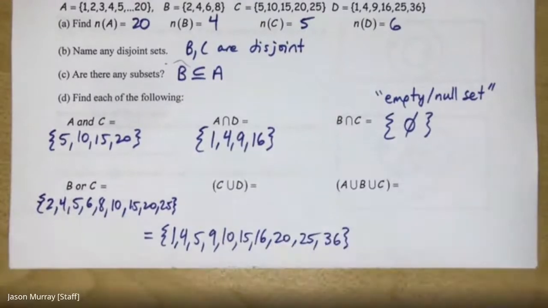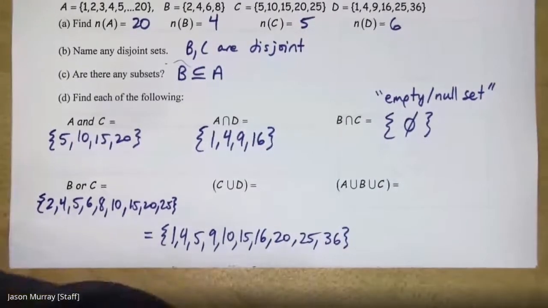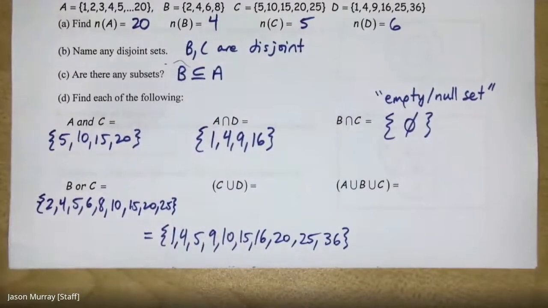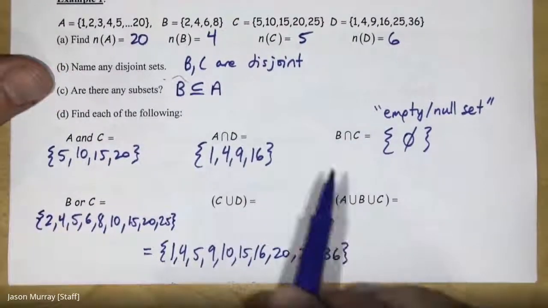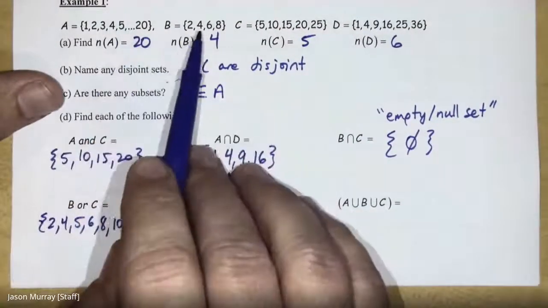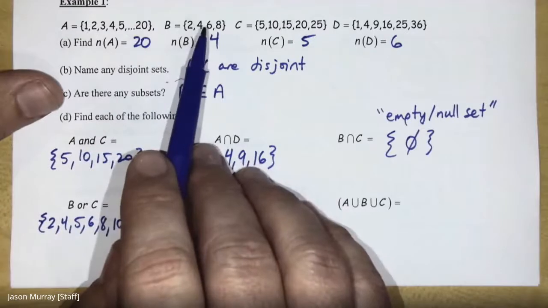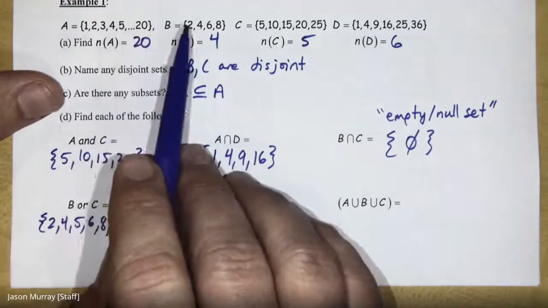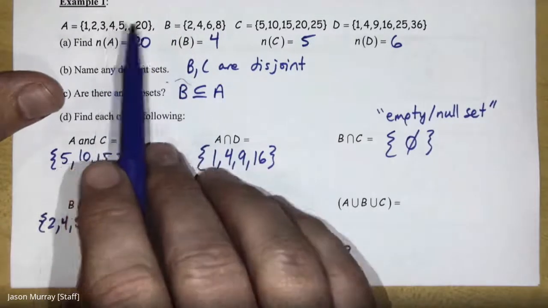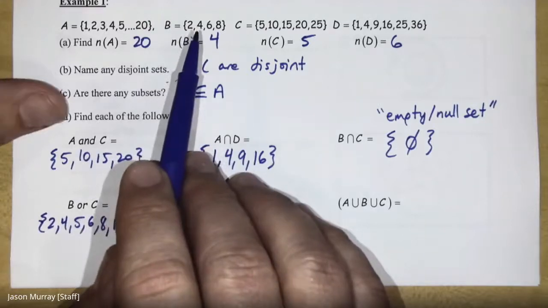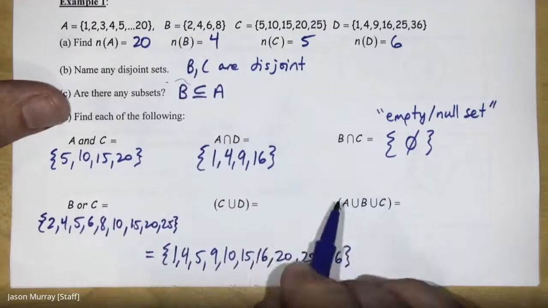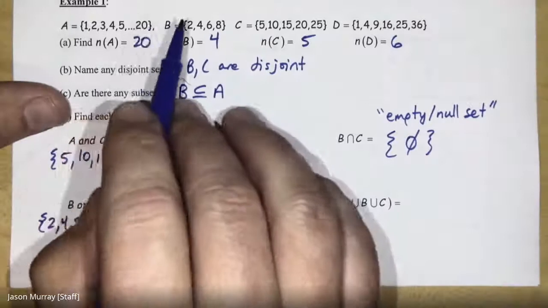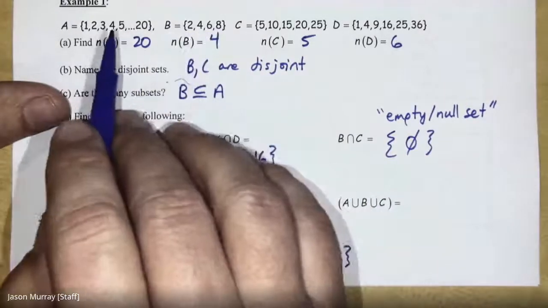Yeah. Good. Excellent. Okay, let's try the last example, but let's be smart about it. So A union B union C. I want you to think about what's in A, B, and C. Here's 1 to 20, 2, 4, 6, 8. Well, we already know that B is in A because it's a subset of A, right? So we don't have to worry about B at all, really, because it's a union. Union means coming together of everything. So we already accounted for B in A.